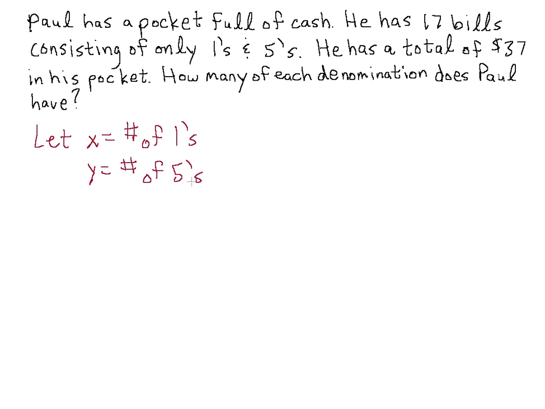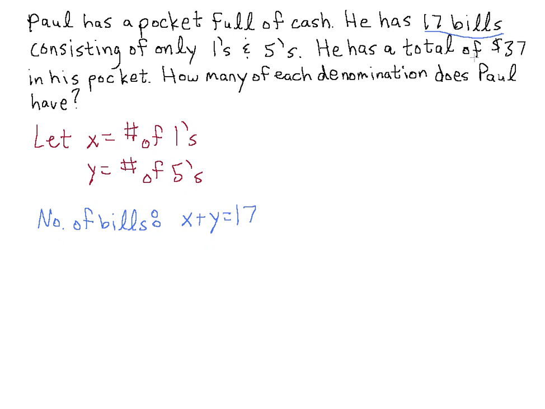Now we need to set up a couple of equations. We want to set up a system of equations that describes this problem. The first thing we're going to do is let the number of bills, that's something that we know, be described by the following equation. Well, he only has ones and fives, so we know that the number of ones plus the number of fives equals 17. He has 17 bills. So we're going to say x plus y equals 17. All right. Nothing special about it, nothing fancy. This is just a simple relationship using what we know.